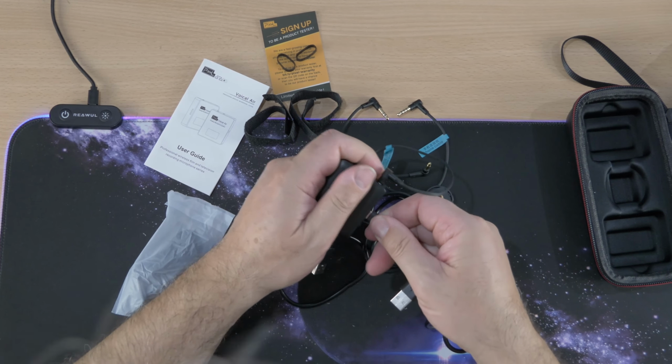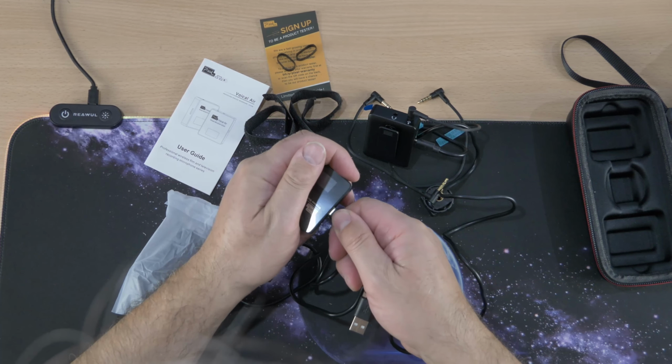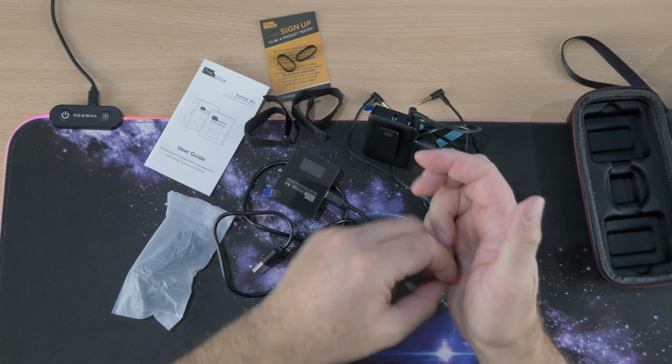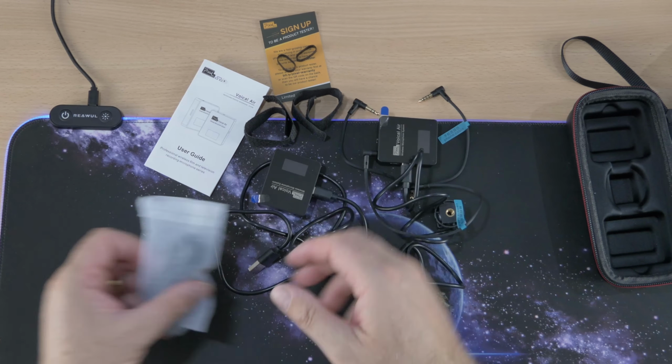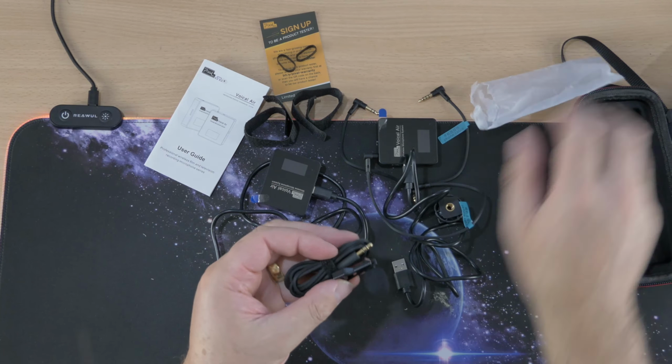Oops. Right, so that one clicked in. That one didn't make clicking in, but I'm sure it's in. Oh, it did that time. That's just me. And hopefully the microphone. Yeah, it's a microphone.